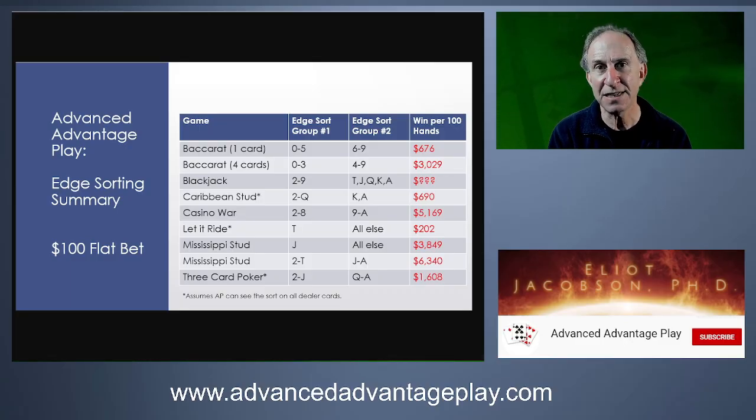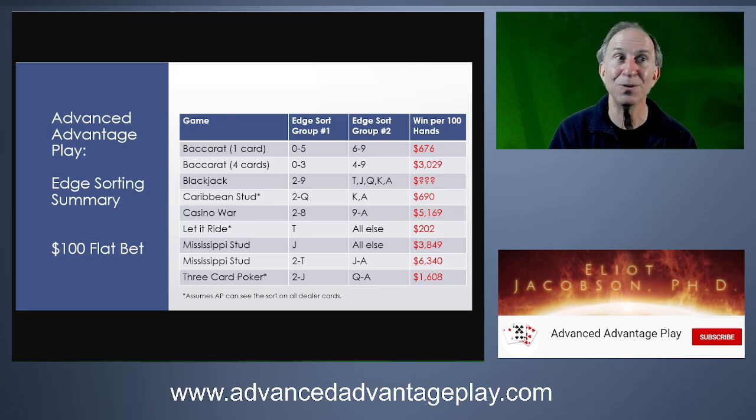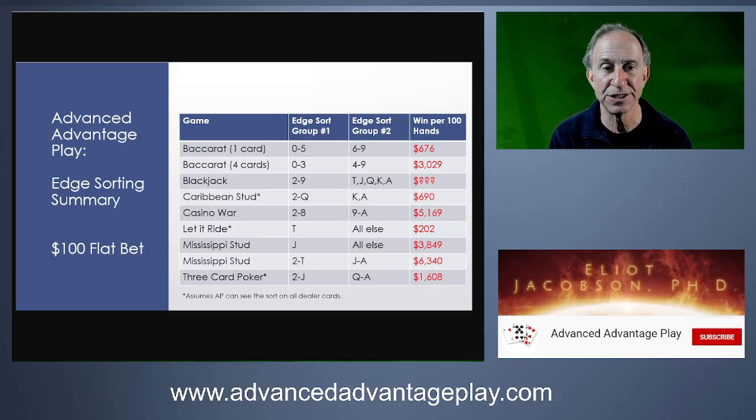Now in Mississippi Stud, you're only dealt two cards at a time, right? So I think it's very aspirational to consider ever being able to edge sort Mississippi Stud. I've never heard about this being done in practice. If you have done this, please comment on the results of your attempt. If you've tried this on any game I've listed or not listed, make an anonymous comment. Tell us how you did. I mean, just for the general education of all concerned.